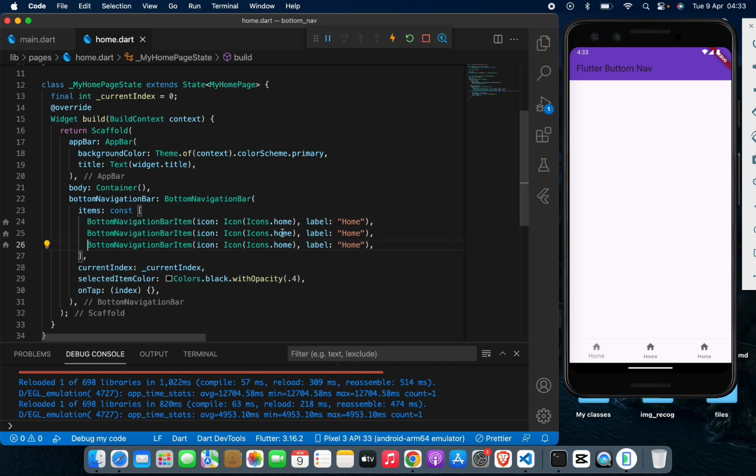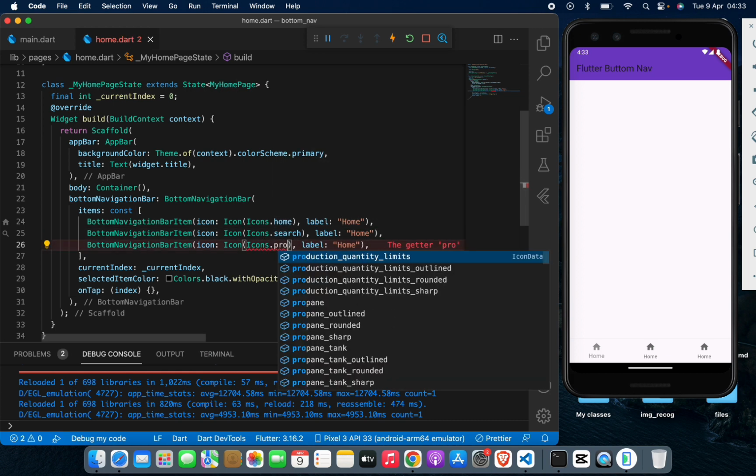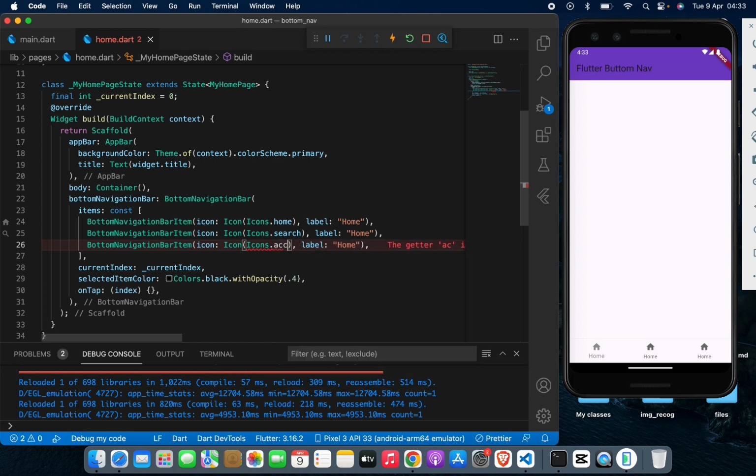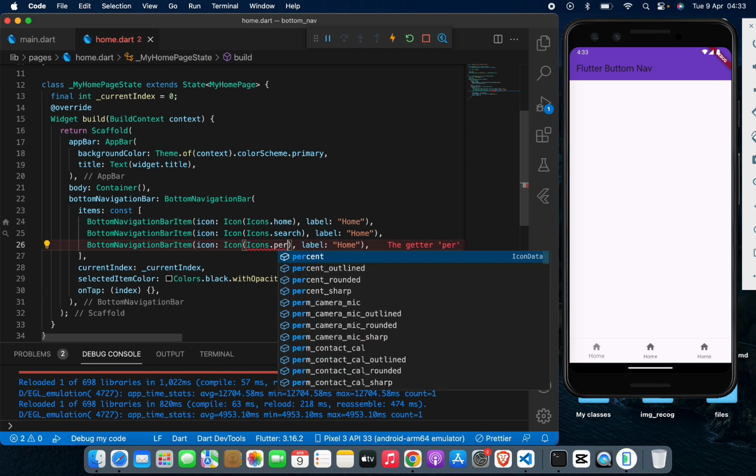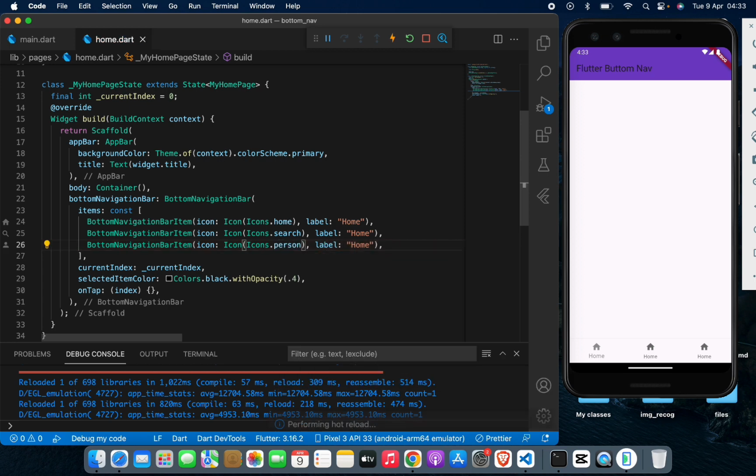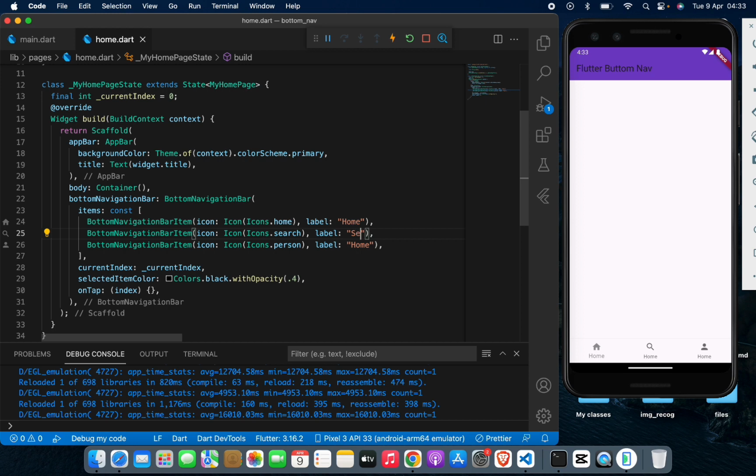Okay, second thing we did here, then we'll replicate these. The second thing is search, the third one is profile, with the account person icon. Here you can see we get three of these tabs, the first one is home, the second one is search, the third one is profile.